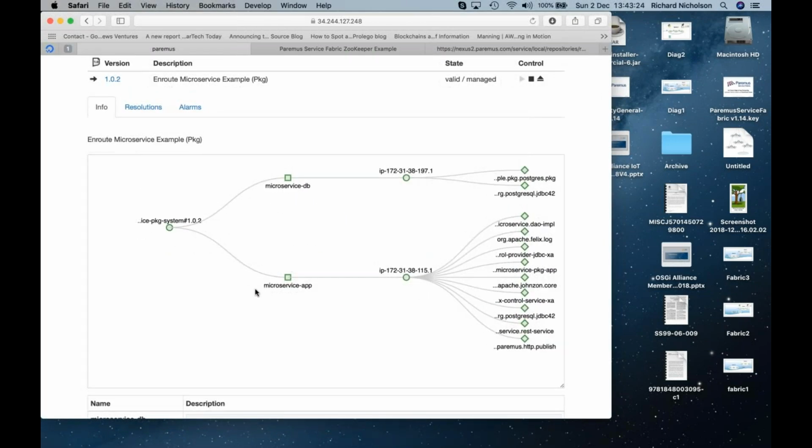Now, if we look at the microservices app, we can see that it's composed of a number of fine-grained components. So a system is composed of system parts. A system part may be composed of a number of system part elements if it's OSGi. And each one of these is an assembly.